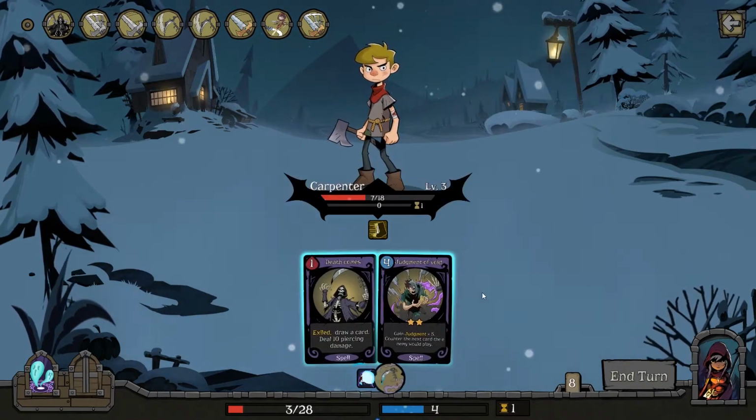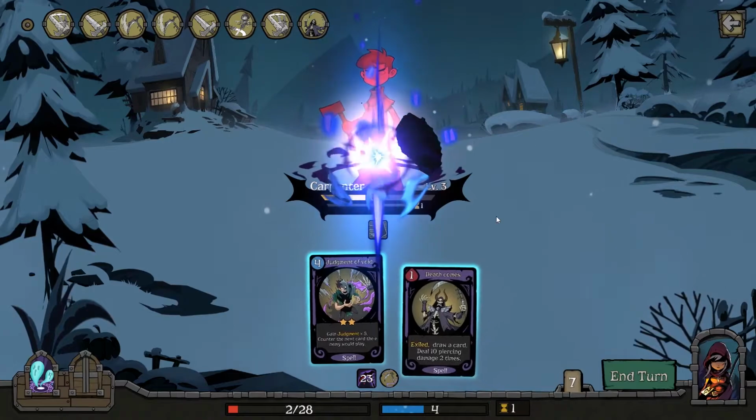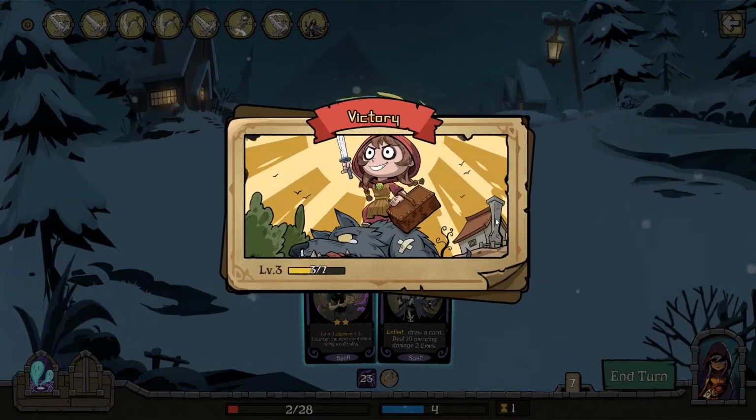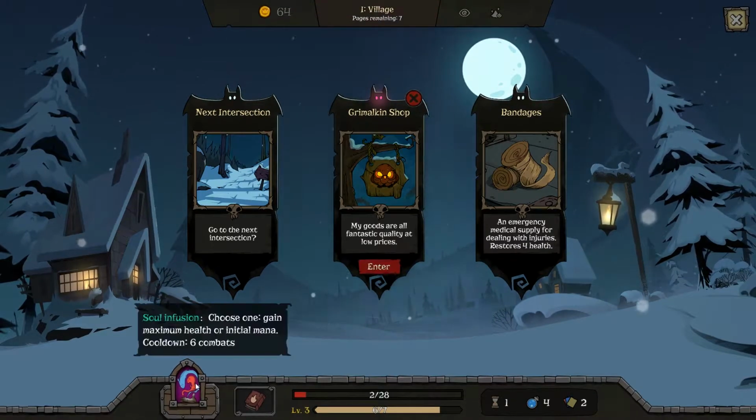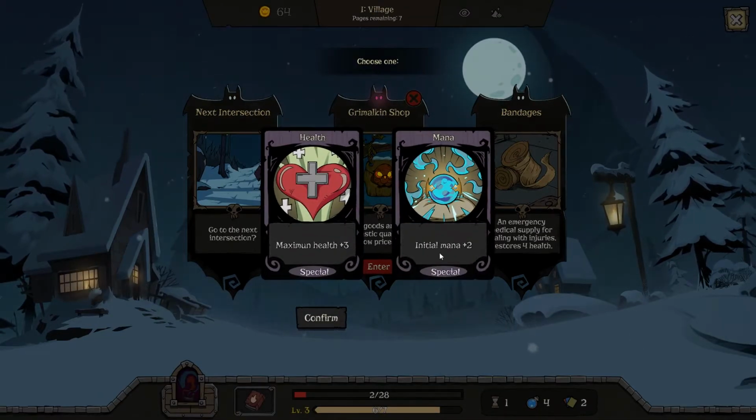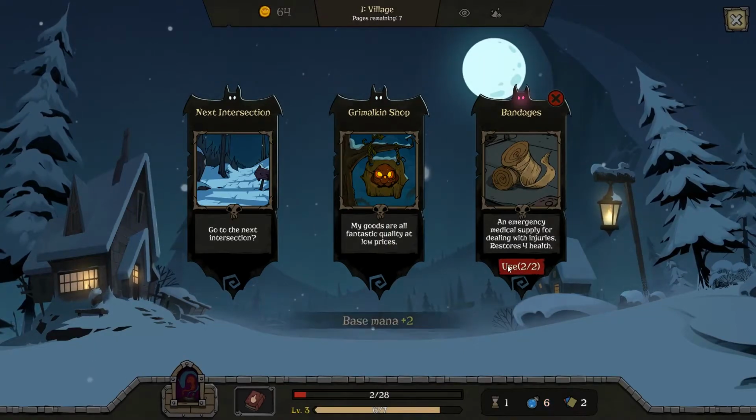Ooh, I'm so low on health. But I've won. I'm worried about you. I'm sorry. And now I get to use this again. Let's go for the initial mana this time because I'm running a bit low on that.